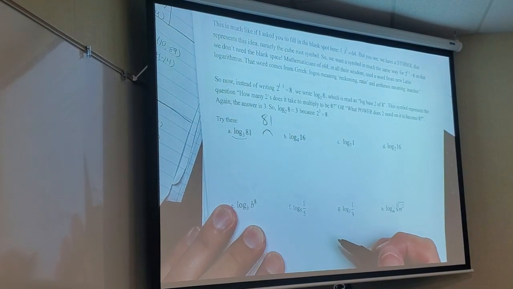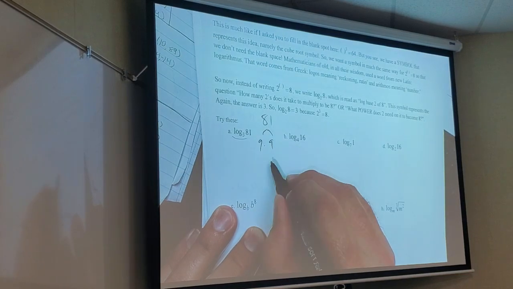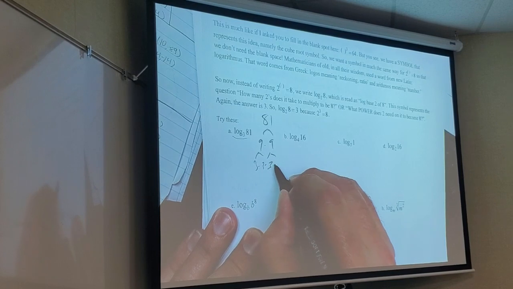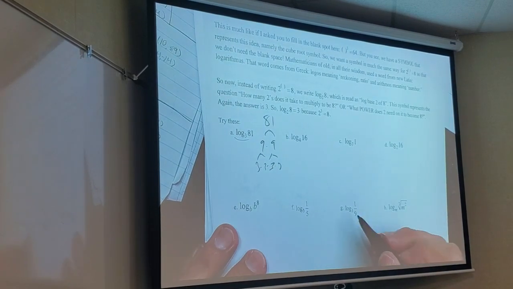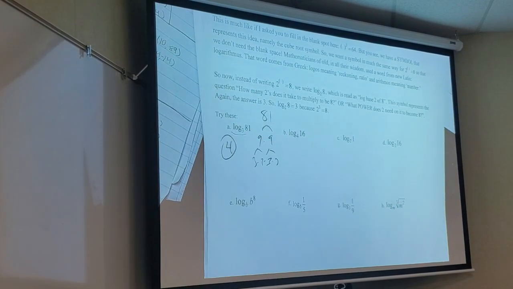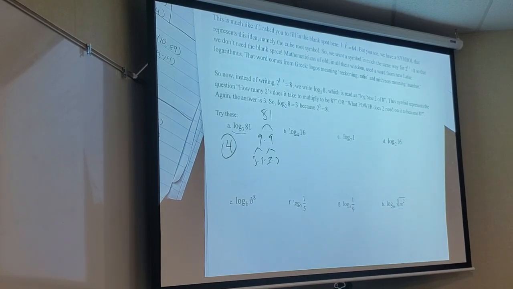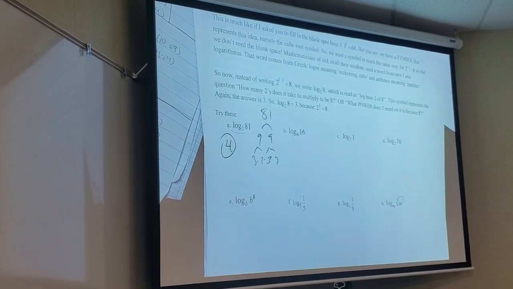See what goes into it. Isn't that 9 times 9? And isn't each 9 3 times 3? So now you know the answer. How many 3's multiply to 81? 4. Or what power does 3 need to become 81? Those are the exact same question because powers mean repeated multiplication. Is that cool? So everybody who groaned about logs earlier, is this a little better?